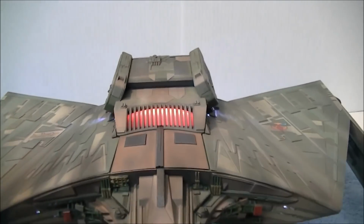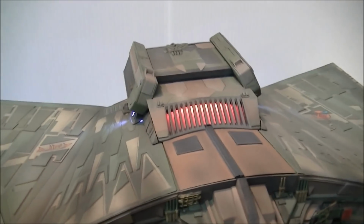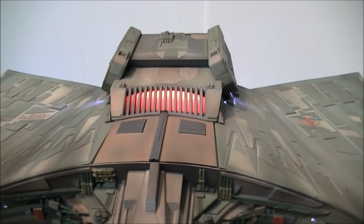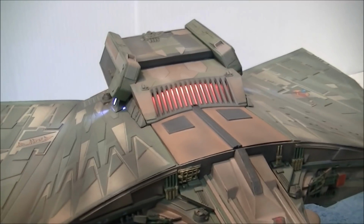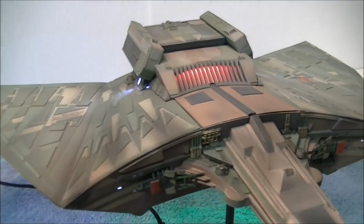And here's a little bit closer view of the impulse engine with our lighting going on in there. Some LED strip that I talked about, and using the painting method on the back side of that lens with a little bit of gray to tone that down a little bit.